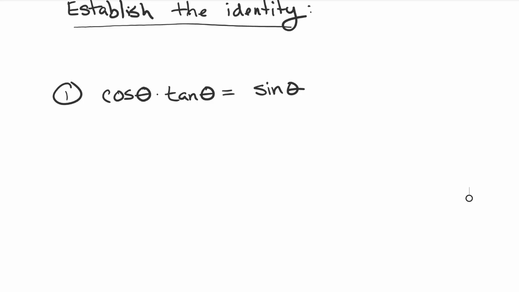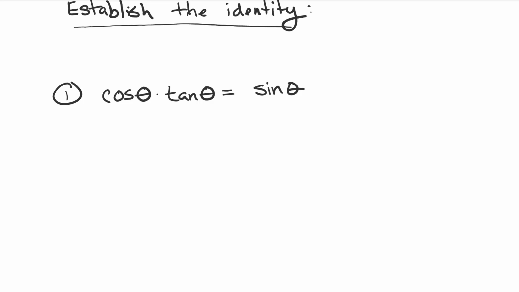How do we play the game? You get two choices. You can mess with the left side, or you can mess with the right side, but you can only touch one side of the equation. Well, sometimes you mess with two. It's basically no algebra. Like, I couldn't just divide out cosine and do this. That's not allowed. No algebra. You mess with one side or you mess with the other.